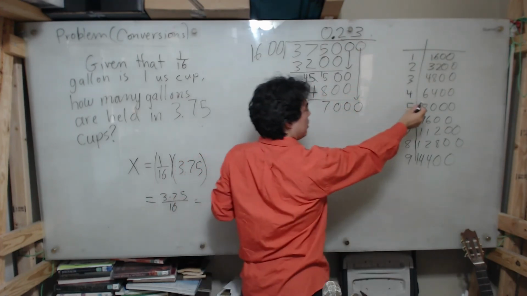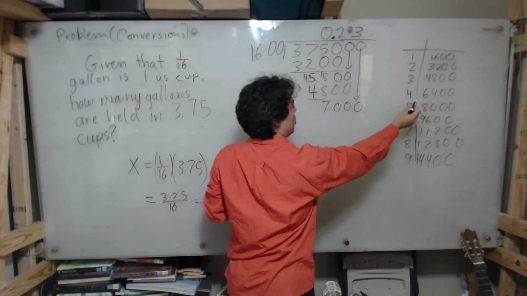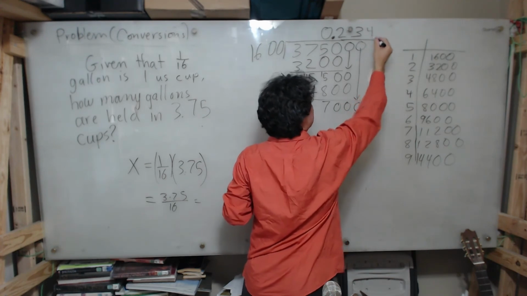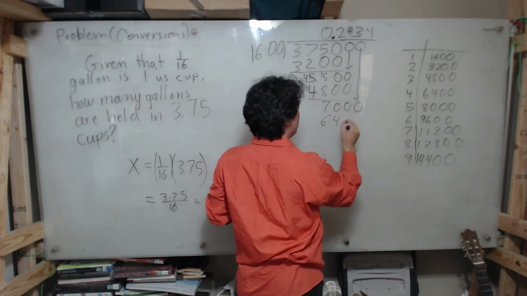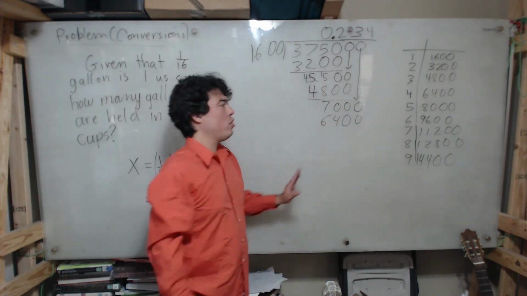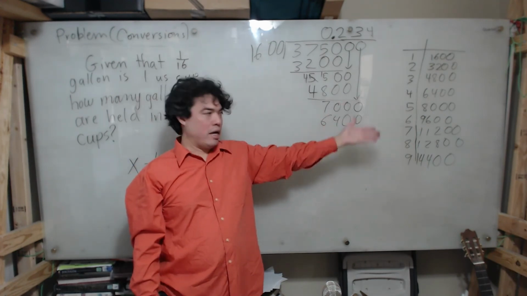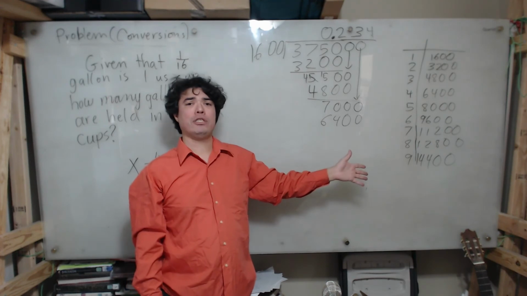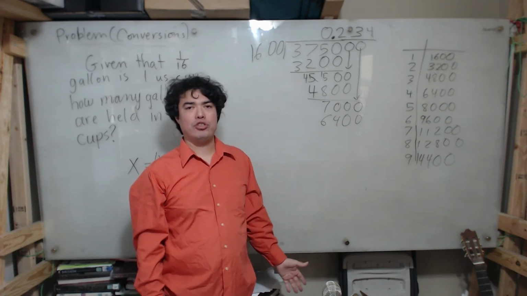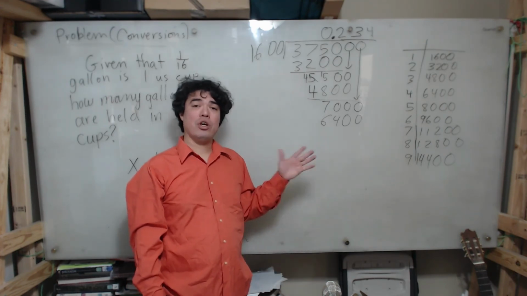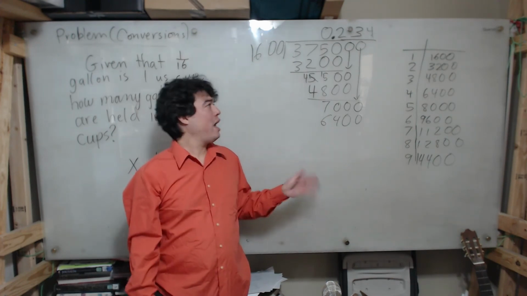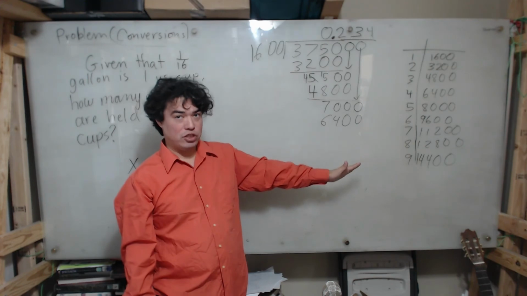7,000. This is the largest multiple of 1,600 below 7,000. So I'm going to put my 4 first, then I'm going to put 6,400. As you can see, again, I don't want to overemphasize it too much, but the advantage of making your multiplication table first, even though it seems time consuming, is that when you're doing the division, you no longer are trying to play around figuring out which multiple should go, and you can go with the multiplication a lot faster.